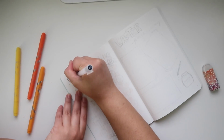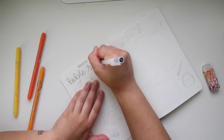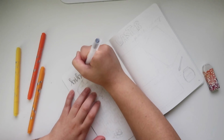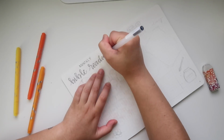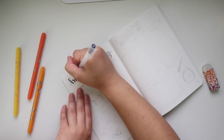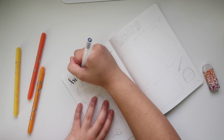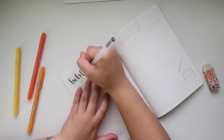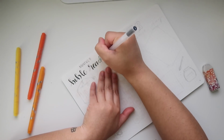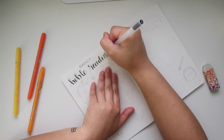So the next page I wanted in my faith bullet journal was a monthly Bible reading log. I feel like this is going to look different every single month, but I had this idea to draw little hexagons and mark them for each chapter I read in whatever book I'm studying for the month. And right now I'm working my way through the book of Matthew.